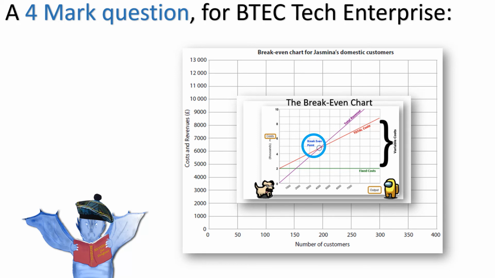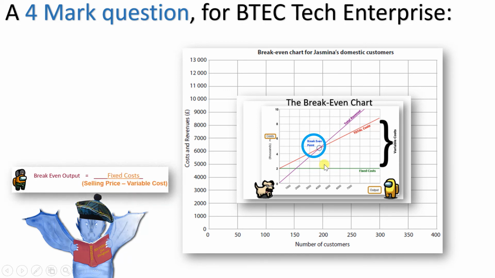And guess what, if you're not sure, then double check the answer that you've drawn by using the formula. That would be a good way to do it, because you get a point for the fixed cost line, a point for the total cost line, a point for the total revenue line, and the 4th mark for the break-even point. So make sure you get that right by using the formula as your backup.